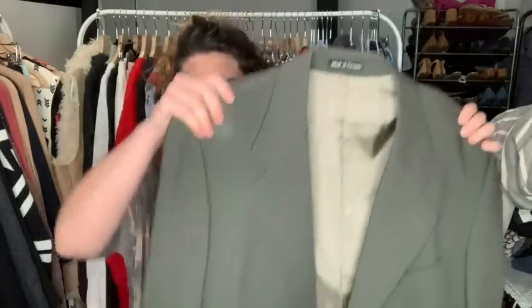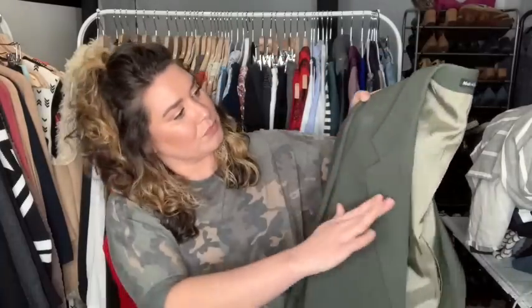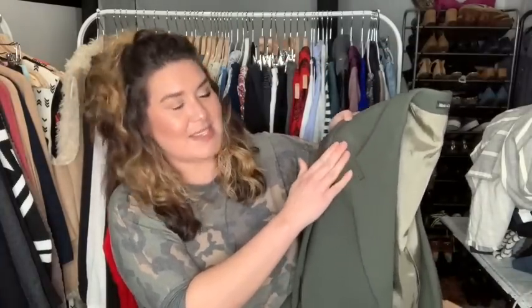So yeah, 77 cents. It's stunning. It only has that one little mark, it's like someone gave the person a hug and got their makeup, their face on there. Otherwise, it's perfect. And then the pants are the same. They're perfect. It looks fabulous. But they've been taken up, which can easily be undone. So that's good. The only problem is the suit does not have a size anywhere.